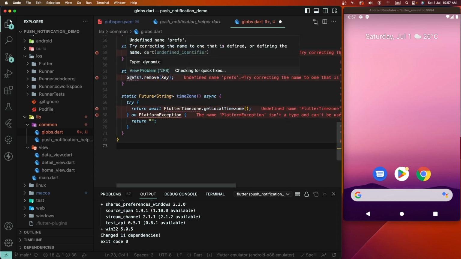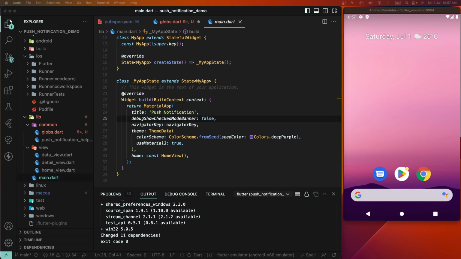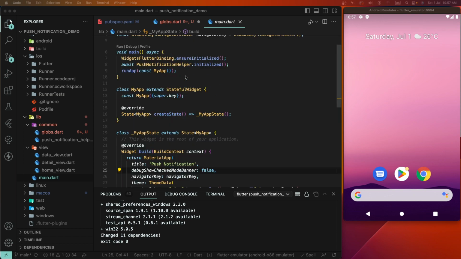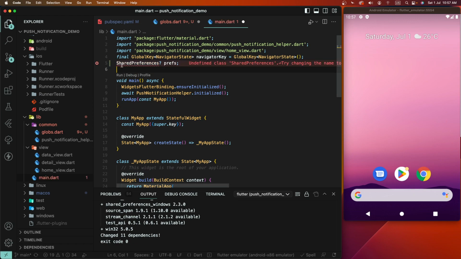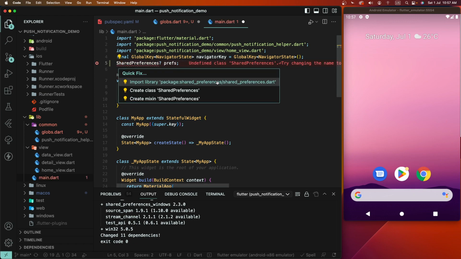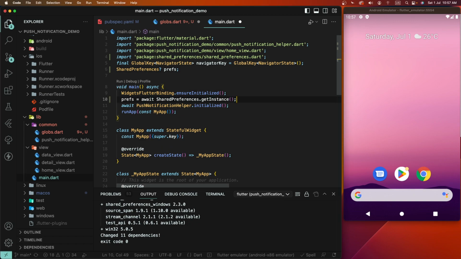And we need to give a reference to this preference inside the main. We need to copy from another project and paste here, and start by defining this shared preference globally, and we need to import the dependency here. And then we need to give the reference, assign this value here, and set this here, and done.